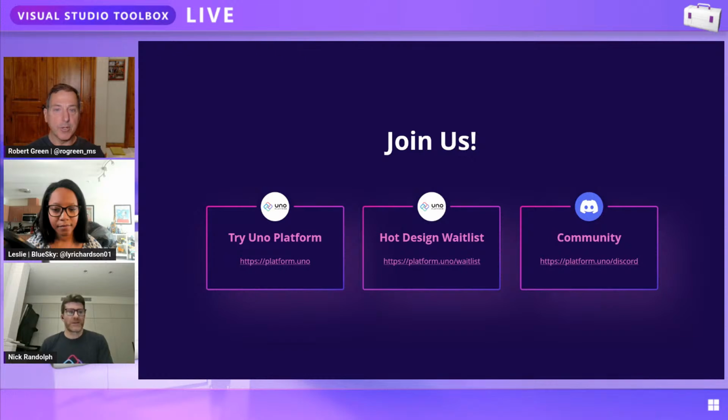So if you just use the hot designer to lay out the page and it writes the XAML for you, that's a great way, I would think, to accelerate your learning of the XAML that you need to be using, right? Do you agree with that?